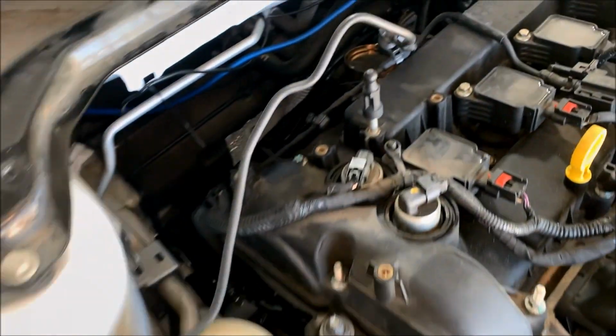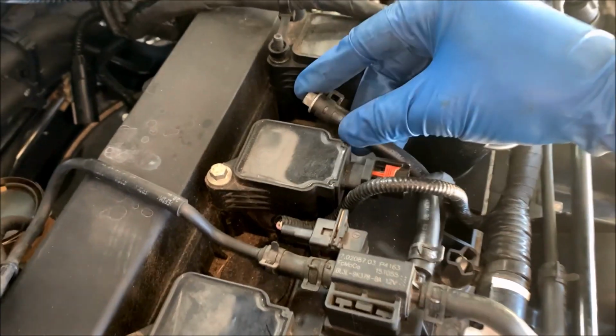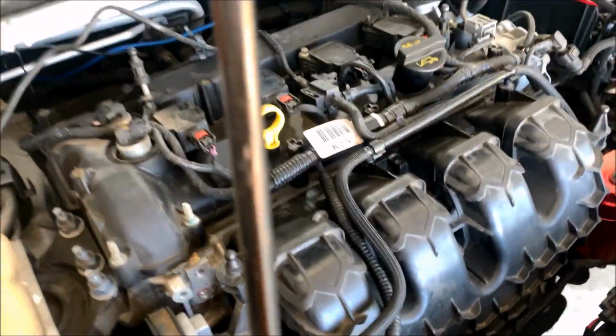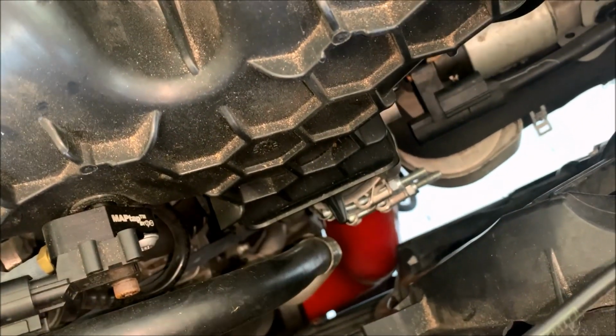For the stock turbo, there would be one more line to disconnect. It would be this vacuum line right here. So I've got a bolt and a hose clamp on this one. So this would be going to the blow-off valve, but I'm not using mine, obviously, because the big turbo does not have a built-in blow-off valve. So I've got my cold side charge pipe with my tial blow-off valve down there.